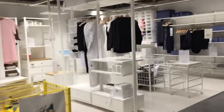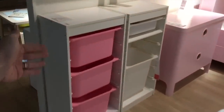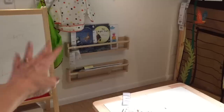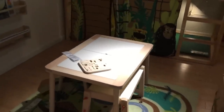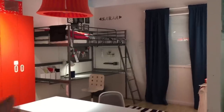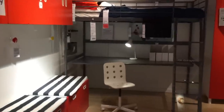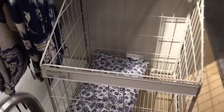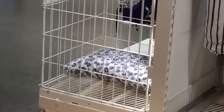Closet organization eludes me — it seriously overwhelms me so much. I don't even know where to start. Now we're gonna enter the kids zone. I love all of their storage systems — Trofast, that's the name. There are different styles. Those shelves over there look like the spice rack shelves but they're the kids version, which is larger. I have some for Wentworth's room and I love them. This desk looks new to me, at least the bench does. Love the bunk bed with underneath all being living space with the desk. Look at this pillow — there's literally one left. I have nowhere to put it and it's not going to match anything, but I want it. There's one left — what if that's the last one ever?